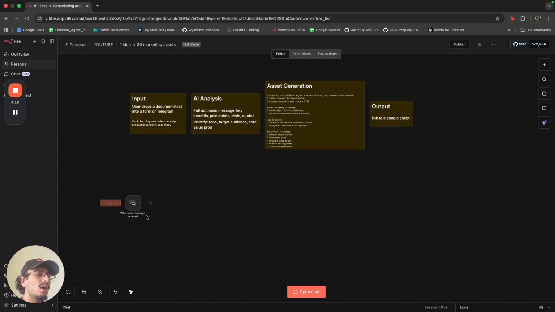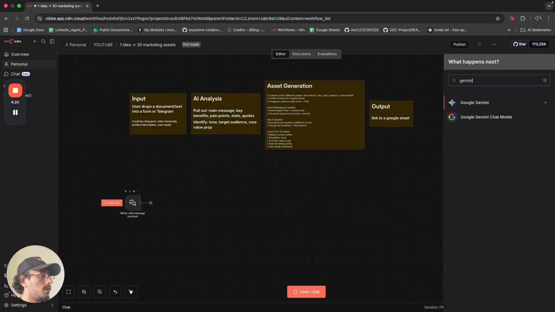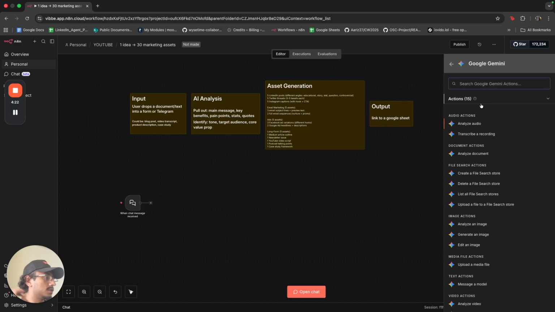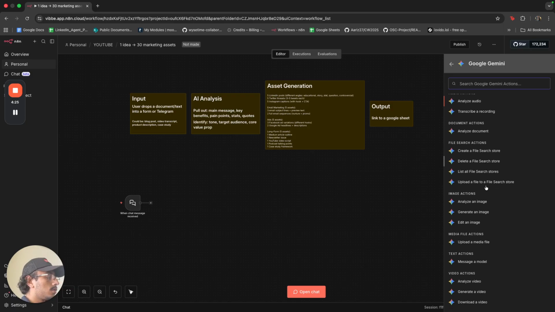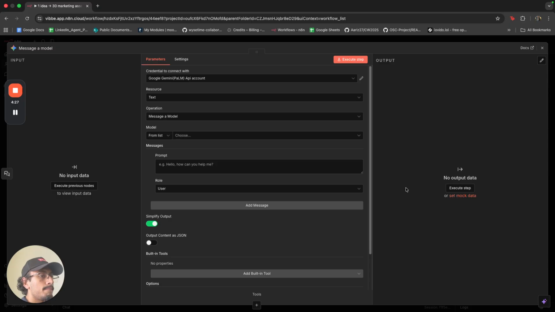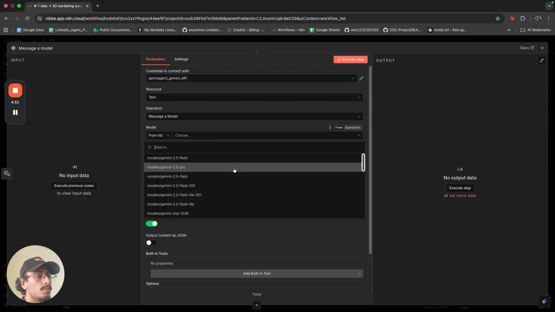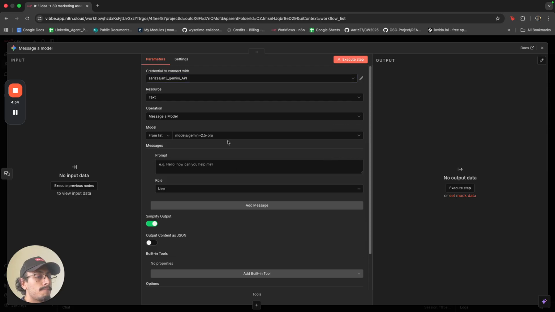So actually, I think I want to use Gemini, and I'm gonna stick to Gemini for this because I think it's better. So I'll go to Gemini and I'll pick message a model, pick my main API account. We'll go for 2.5 Pro. And so first we'll tell the model what it is. So I'll say you are a content generation assistant.